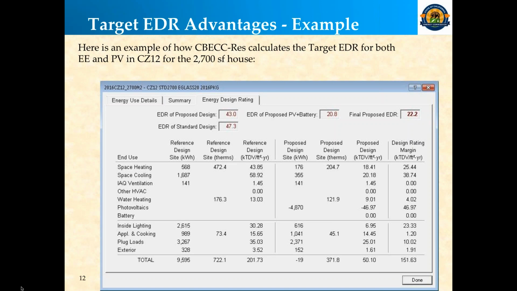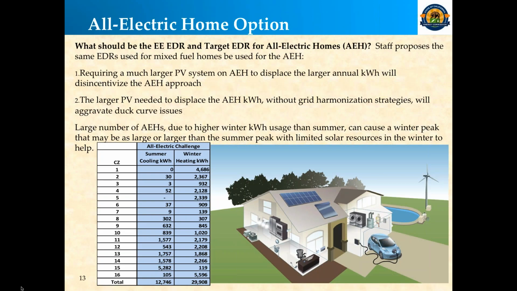So, okay, this is something where we looked at the worst case scenario, if it's not done smartly, taking an all-electric house in the different climate zones. You see here it shows the summer cooling kilowatt hours and then the winter heating. This is predominantly because if you don't think about this correctly, you do things like put heat pump water heaters in efficiency mode, not comfort mode. You really have to have strategies to reduce going into electric resistance.